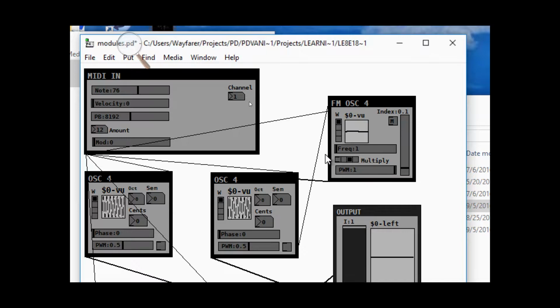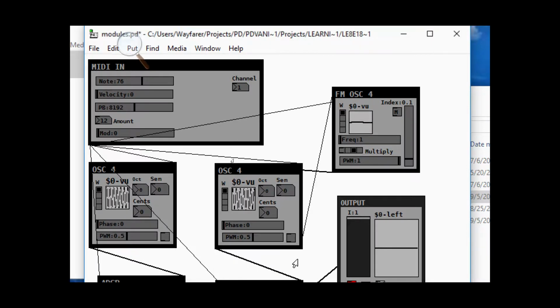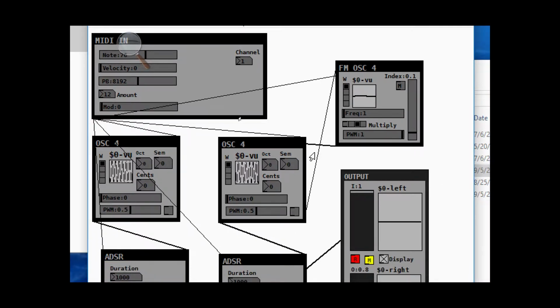Now this becomes more useful later when we add an envelope to this, so that basically these effects can be shaped over time. But right now, I just want to show you how the frequency modulation oscillator was made and how it works. So here we have an outlet that sends the frequency through a left inlet up here. So this oscillator knows what the frequency is that's being played.